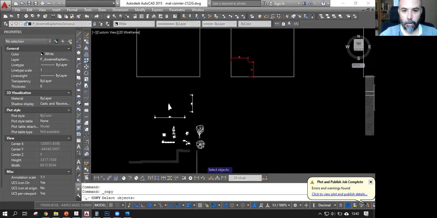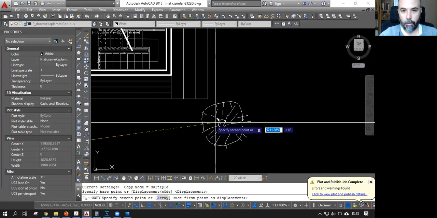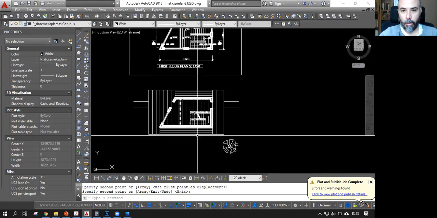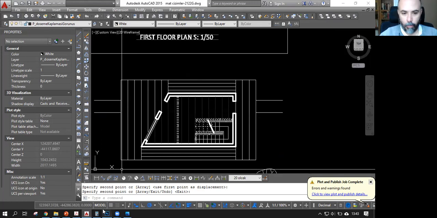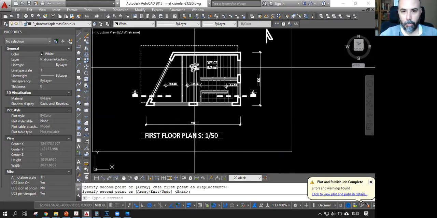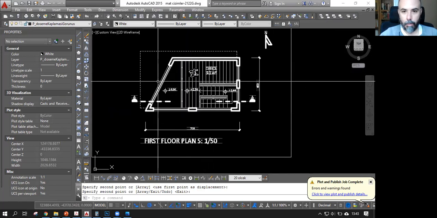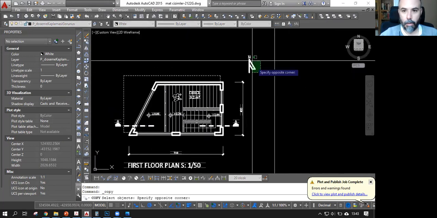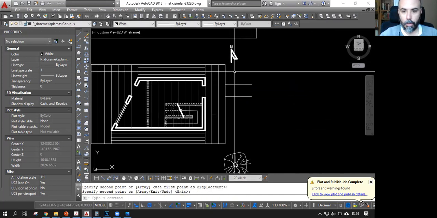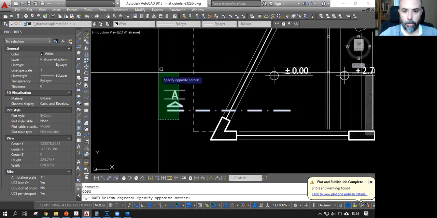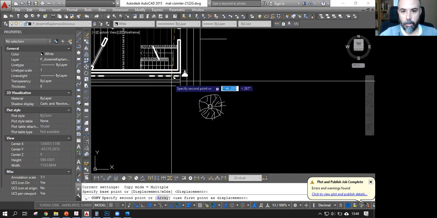So that's all what I need to do, and I need to indicate the tree here, and I can just add it, and this part here. And now I need to do the doors. I'm going to put the people, the levels, and I'm going to write the names of the areas. Again, let me start by doing the north direction. And I can do the section line like this.